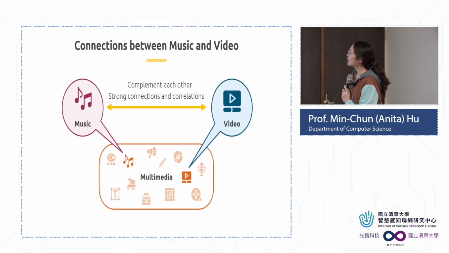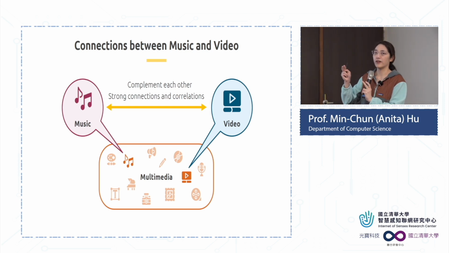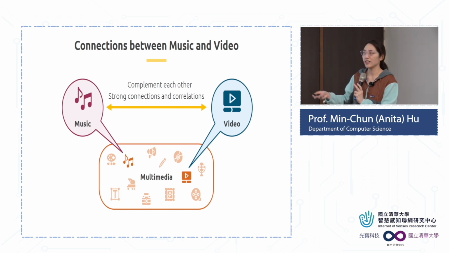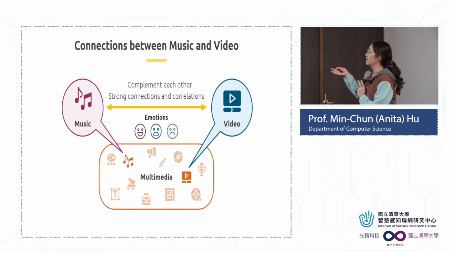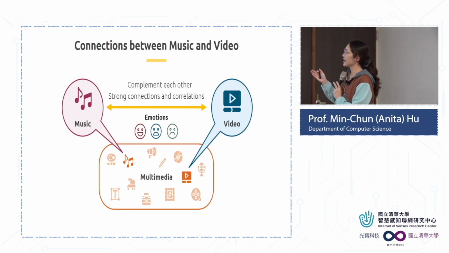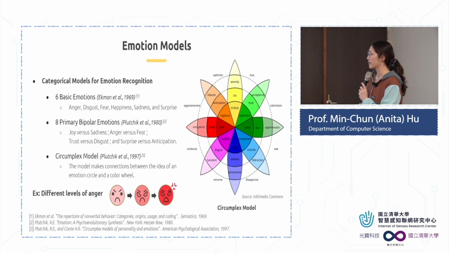So different background music can bring different emotion to the user. We believe that there are strong connections and correlations between music and video, which are different data modalities. We believe that this kind of strong connection is correlated to the emotions that the content can bring to the user or the audience.